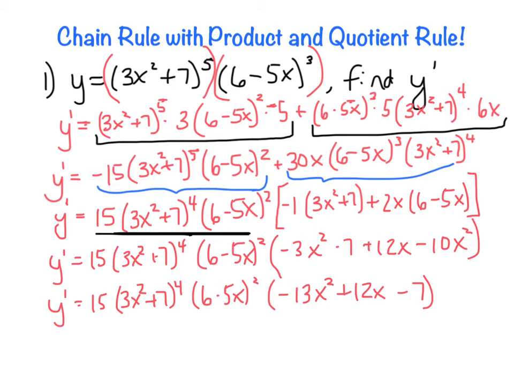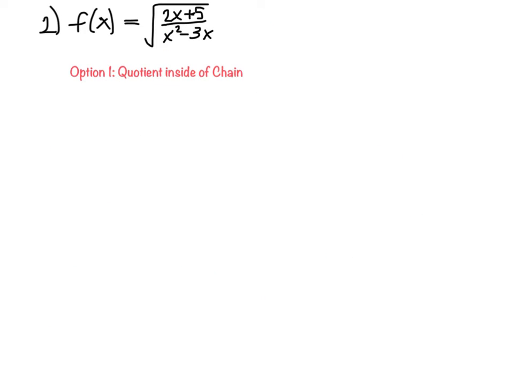So in the end, you can see that we end up with this long answer, but that is as cleaned up as it can get. Good job. Okay, this last problem. We are actually going to approach this problem in two different ways, and we're going to work through both ways. I'd like you to get them both in your notes. It's great practice and really reinforces the quotient rule and the chain rule, and it's going to reinforce a lot of factoring and algebra skills.